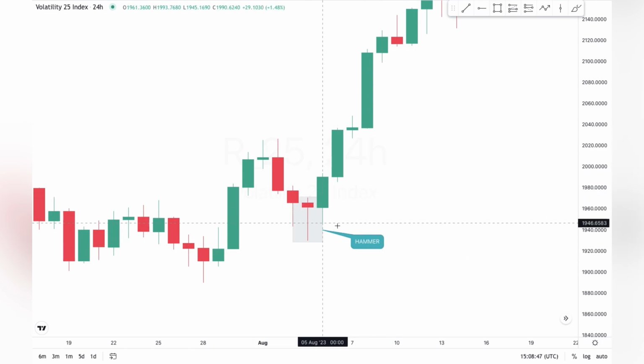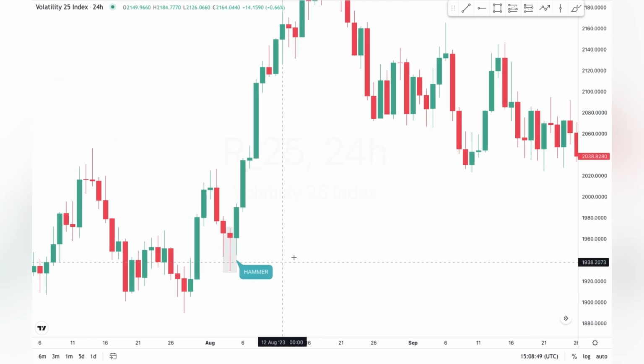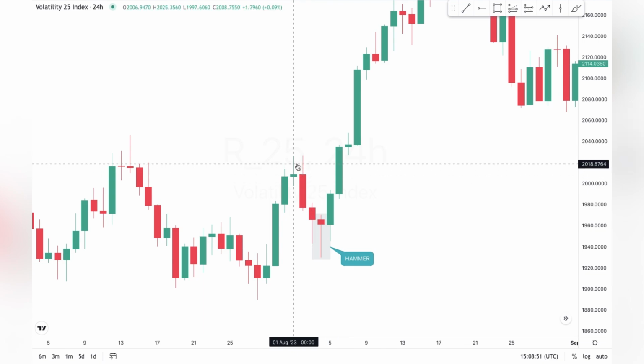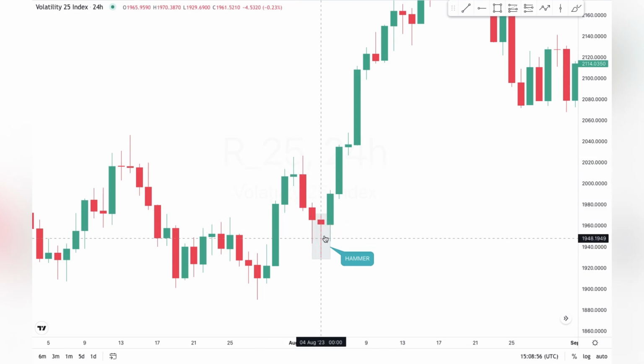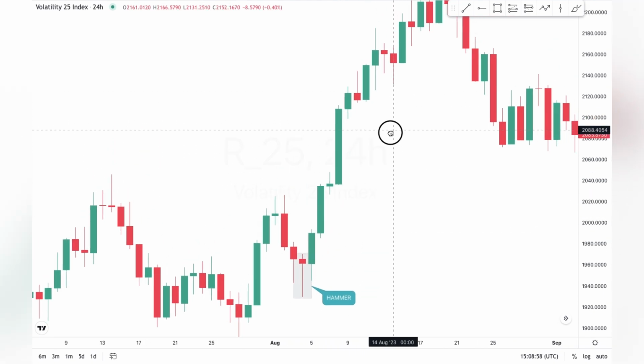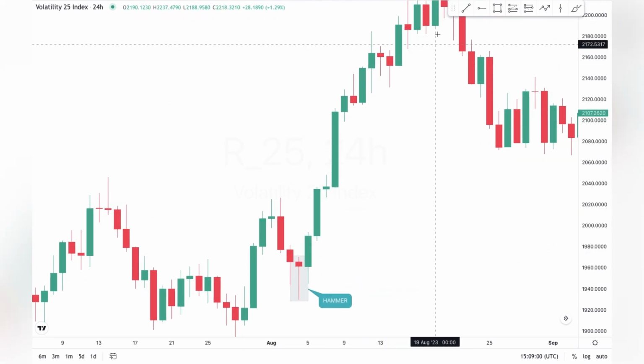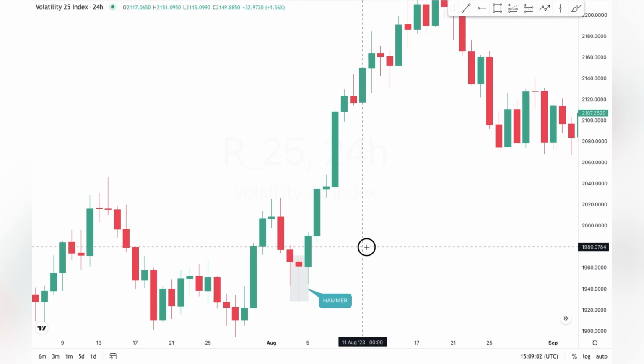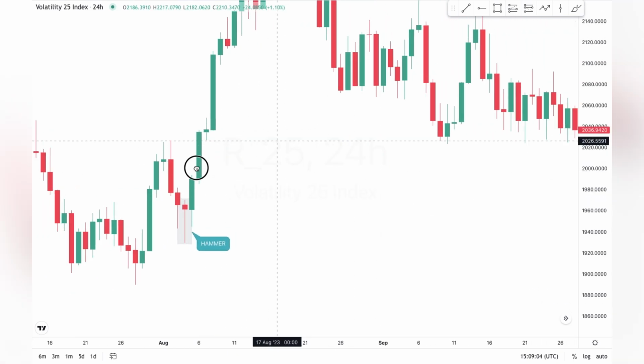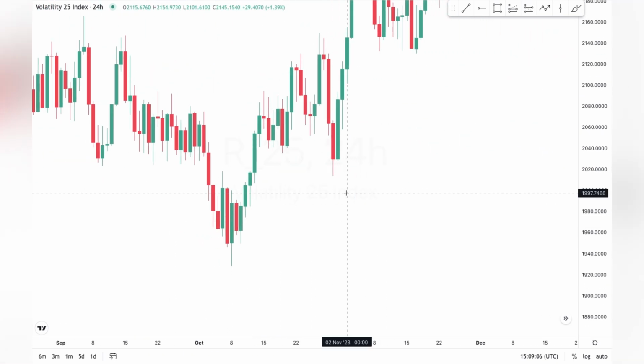So this is the hammer, and you can see how it looks, right? If you look at more examples, you can see for the hammer, price was trying to pull back down. The sellers were trying to bring price down, and after the hammer was formed, you can see consecutive bullish movement, and you can see how much price went to the upside because of this hammer. All right, so let's look at the next hammer and see what it has to say.